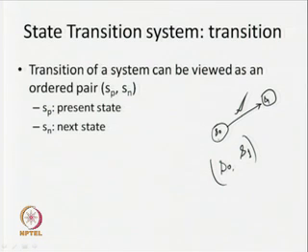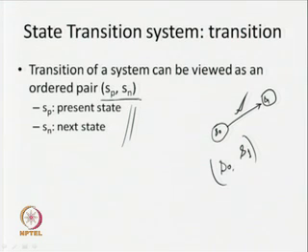So, we can say that S0 is the current state or present state of my system. Once it makes a transition, it will go to S1, which is the next state of my transition. That is why I am saying that this transition can be represented with the help of an ordered pair (SP, SN), where SP is the present state and SN is the next state. With the help of these, we can represent the transition, and once we collect all the transitions, we get the entire state transition diagram or the behavior of the state transition diagram.